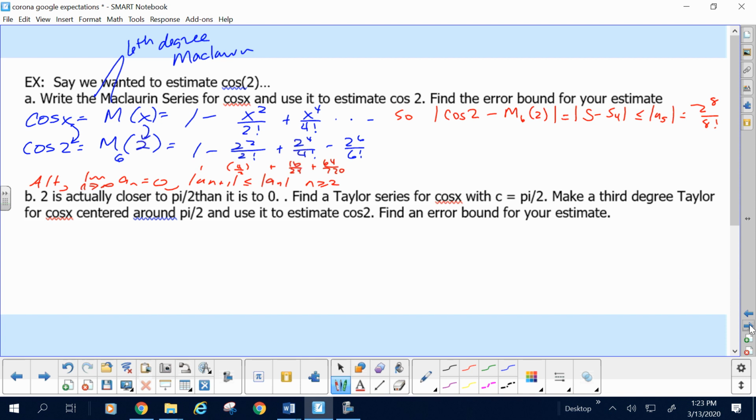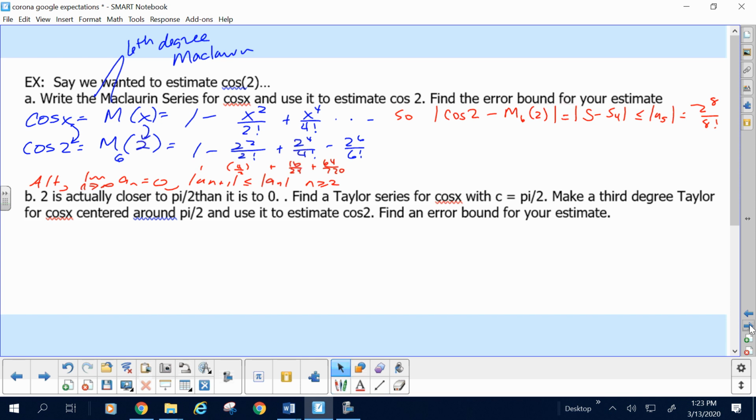And whatever that is, that's your error, right? No. What is it? That's the error bound. The error is no more than that. That's the point that you know is an upper bound for your error. Your error is no more than that. All right? Okay, now that's still quite a bit of error, especially for sine and cosine. So let's try and do better.